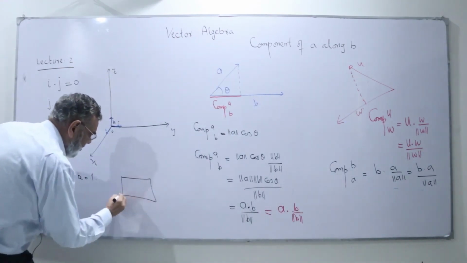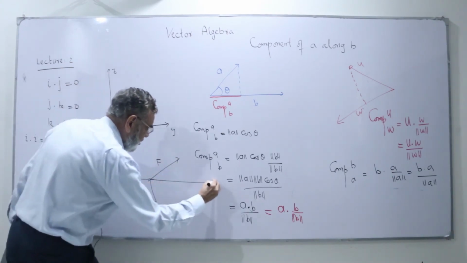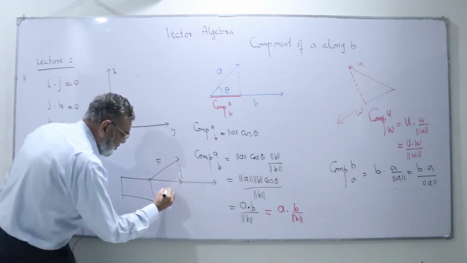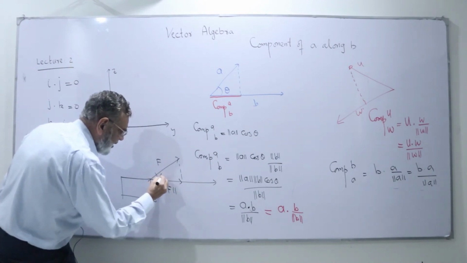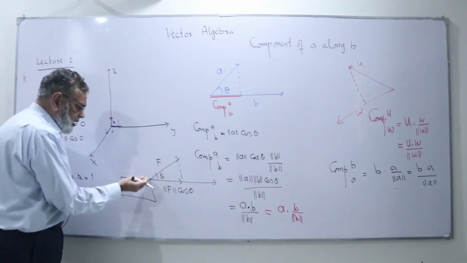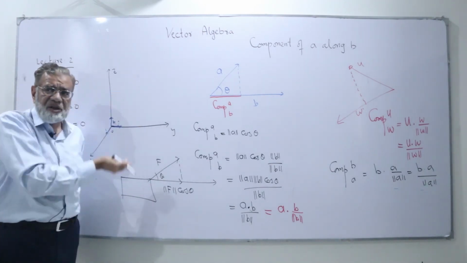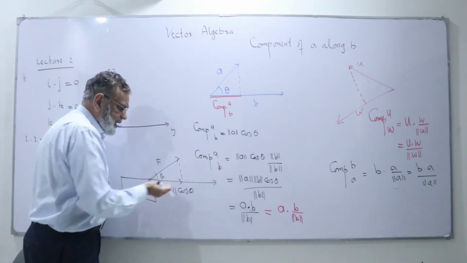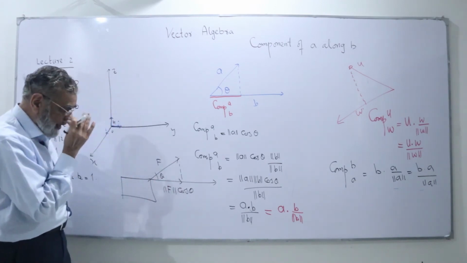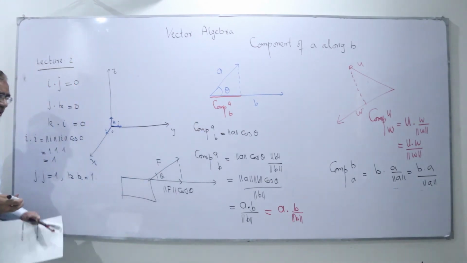For example, here is some mass or some body, and you are pulling this mass with this force F, and here is the direction you are going to take it. So then we want to find the force component along this one. The force component along this one will be F, if this is angle theta, F cosine theta. That's the horizontal component. If we take the vertical component, we are just raising it up, then what we'll get? We get here F sine theta. That's along the z-axis. Along the y-axis, or along this component, is cosine, and that will be sine. So that's why we are having all this. This is some body, and we are just pushing it. That is the value we'll get here.